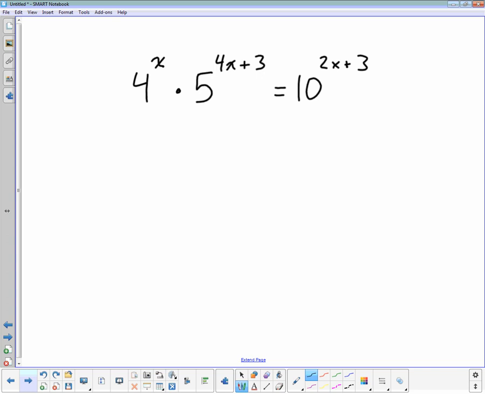So, what do you think? What do you got? And you have a 5 and a 2 on the other side. Well, it's 4, which is really 2, right? 2 2s. So, break it down to primes. Break it down to primes. Always break it down to primes.